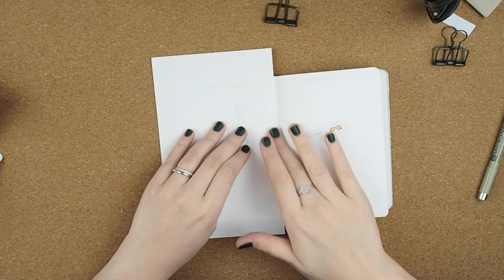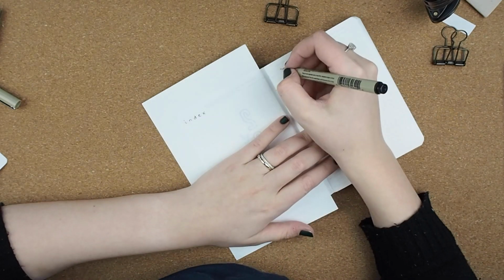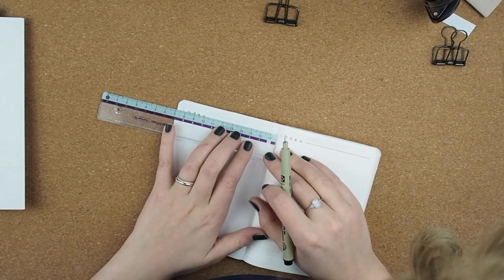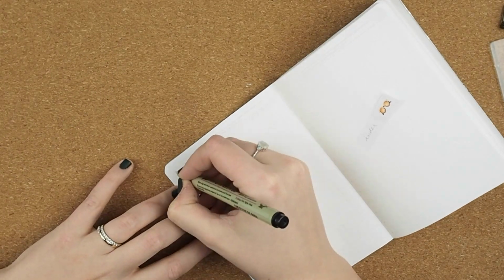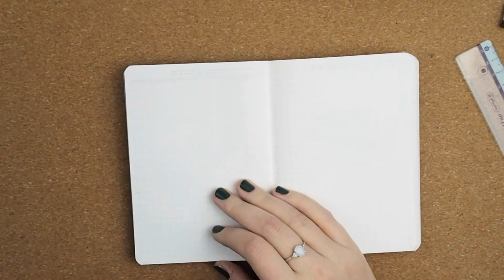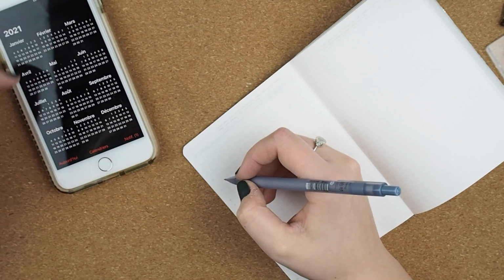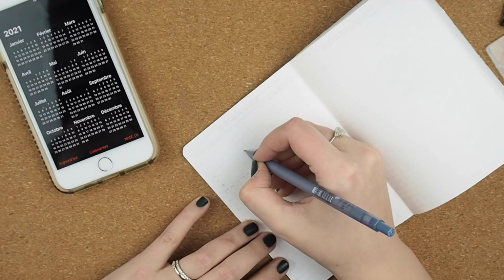Next up will be my index, and I reserved 4 pages for that. My B6 strategy index filled out pretty early, but you know, I ran out of space, so I really wanted to not run out of space in this bullet journal, and that's why I decided to use 4 pages for the index. I am estimating that I'll be 3 months in this one before I have to change to a new bullet journal. That's just because this is about half the size of the B6, and my B6 lasted me 6 months. So we'll see how it goes. I've never bullet journaled in an A6 before.